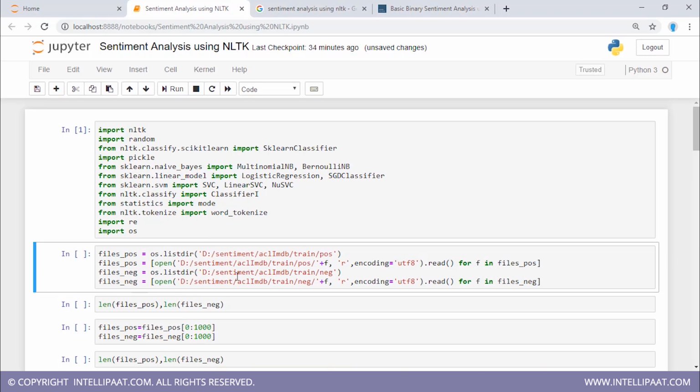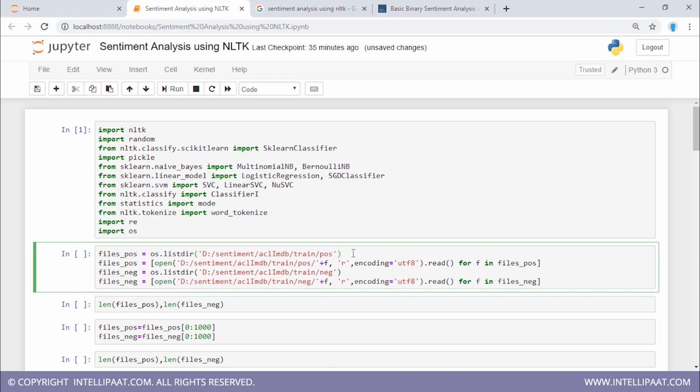Right, now it's time to load our dataset. So we'll be performing sentiment analysis on top of the IMDb reviews dataset. This basically consists of 25,000 reviews, and out of these 25,000 reviews, 12,500 are positive reviews and the rest 12,500 reviews are negative reviews. So these two are stored in separate folders. There is one folder called POS, and it would contain all of the positive reviews, and there is another folder called NEG, and it would contain all of the negative reviews.